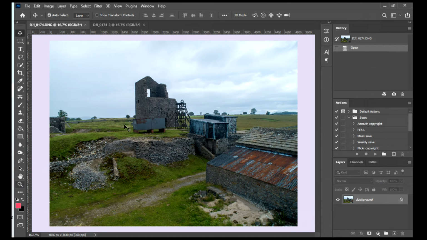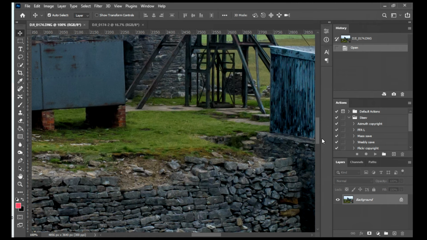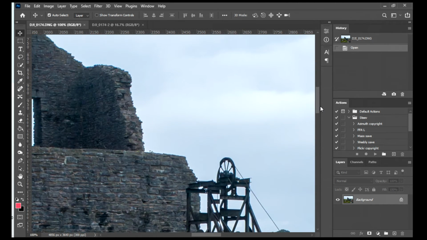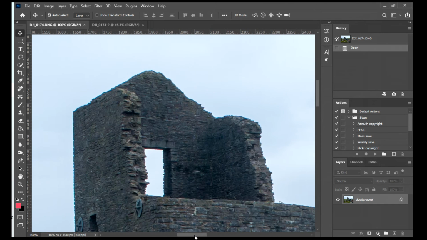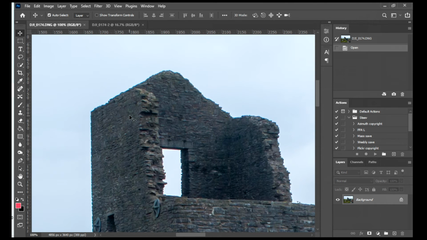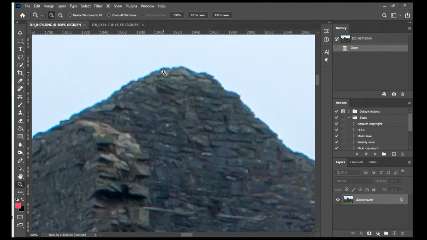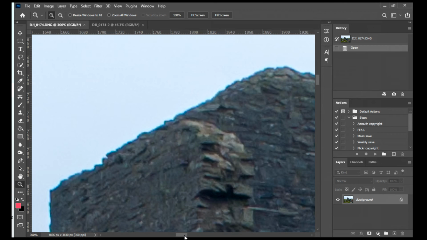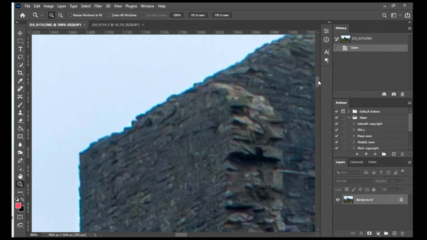It would make a decent 8x10 print without too much hassle. If we go and look at it a little closer, and I'm going to use Control 1 on a Mac, that's Command 1 to do 100% zoom, and I'm going to move up to the corners here and over here. We can start to see very faintly at the moment, I appreciate, all is not well.